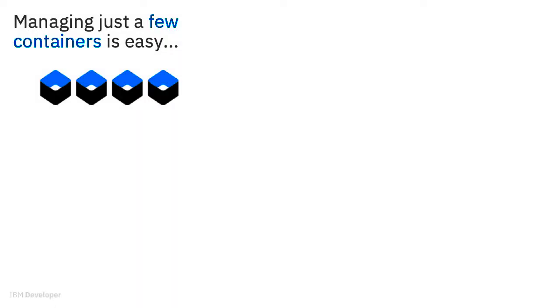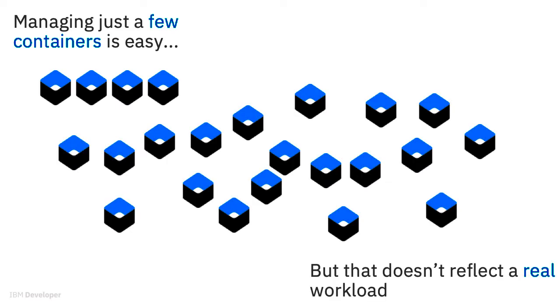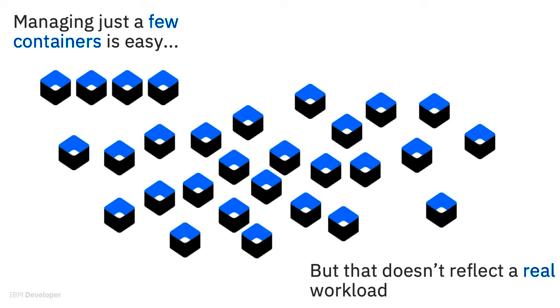Okay. So at a basic level, managing containers is pretty easy, but when I start running them in a real environment, you get a lot of them. And that's typical when you talk about a microservices architecture. It's not one container per application, it's one container per component. And that's not going to work if we don't have something to organize it for us.